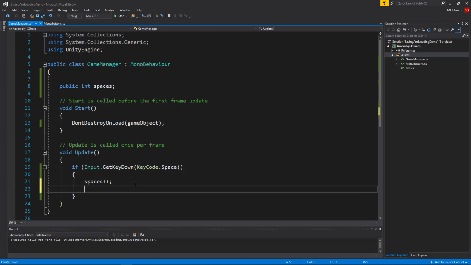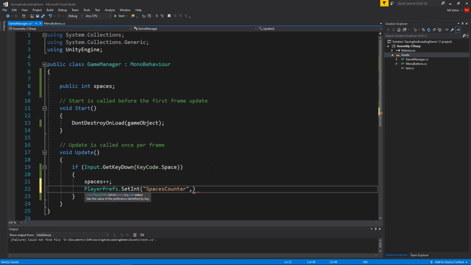So what we want to do is we want to use PlayerPrefs, and we're going to set a value. So we want to use this spaces variable that we have here. So we'll do a SetInt, because an int is the type of variable that I used. That's this type up here. So SetInt, and now I need to name it something. This is what it would be named in the save file. So this is not the same as the variable name. This is whatever I want to call it. So I'm going to call this spaces counter.